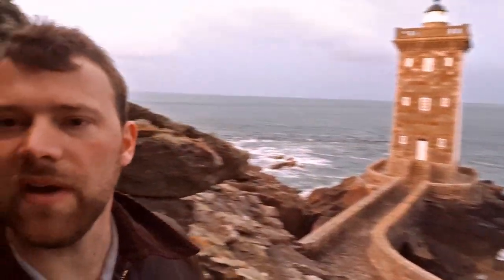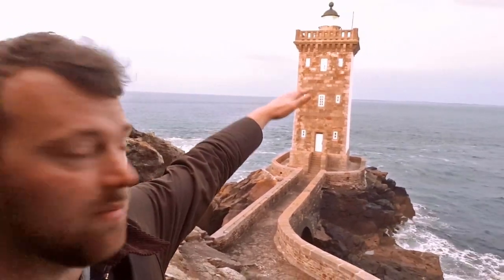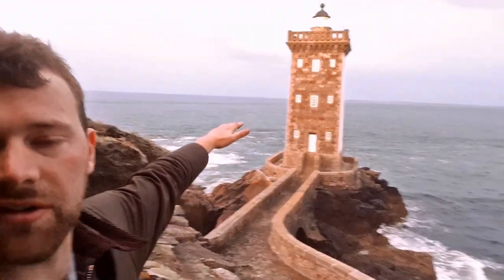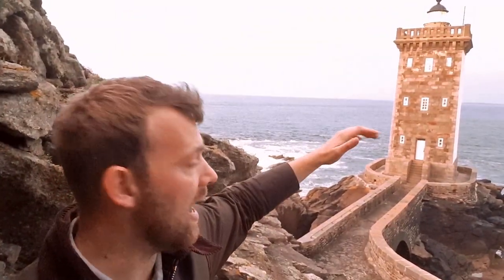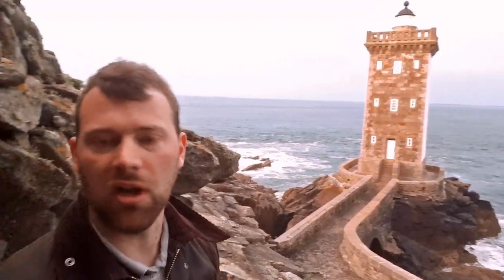Now I'm shooting with a soft grad on. It is going to darken the top of that lighthouse quite a bit, but I really want to get this definition in these clouds in the picture. And I don't want to do HDRs. I want to try and get it in a single frame. So I'm going to have to do a bit of post on that lighthouse just to lighten it, probably with a bit of dodging or something like that.